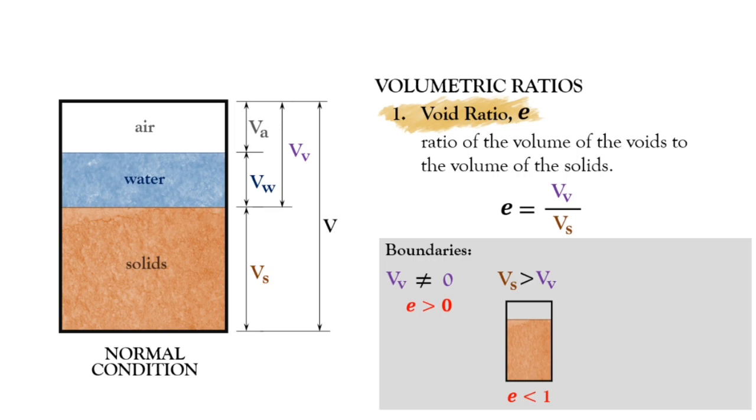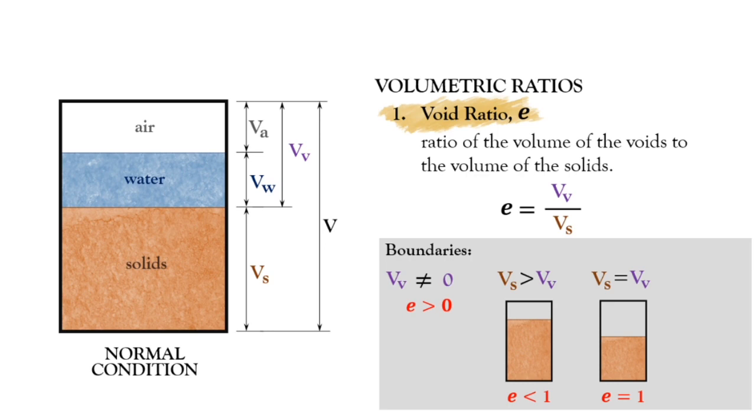And if we assume that the volume of the soil solids is equal to the volume of the voids, check natin if that is possible. Mukha namang posible yan dahil nandyan pa rin naman yung voids. So yung mga cases na the volume of the voids is equal to 0 or the volume of the solids is equal to 0, hindi yon mangyayari. Okay? So, para sa Vs equals Vv, so kung titignan natin yung equation, equal yung numerator to the denominator, so the value of e is equal to 1. So, posible na ang maging value ng e natin is exactly 1.